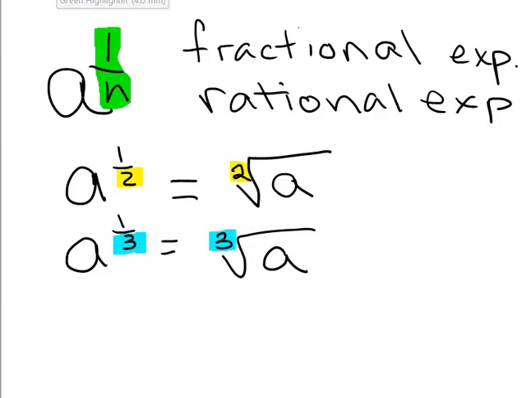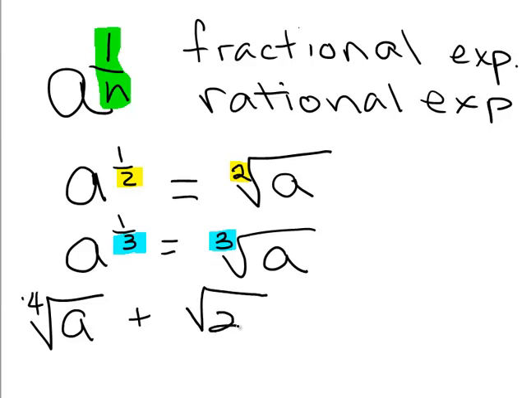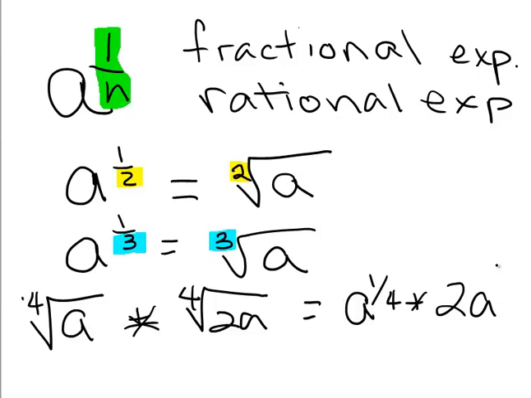What's nice about this is it makes it pretty easy to start working with exponents. You might be kind of leery of doing this, but you might be more interested in doing a to the 1/4 times 2a to the 1/4. Because all of a sudden it's a lot easier to add these because we have rules about fractions and combining those that we don't really have for dealing with radicals.